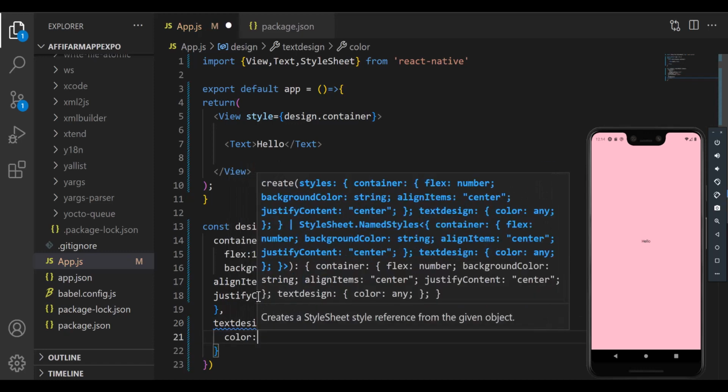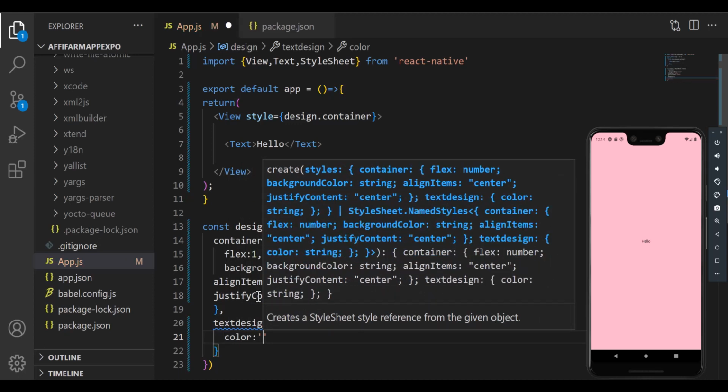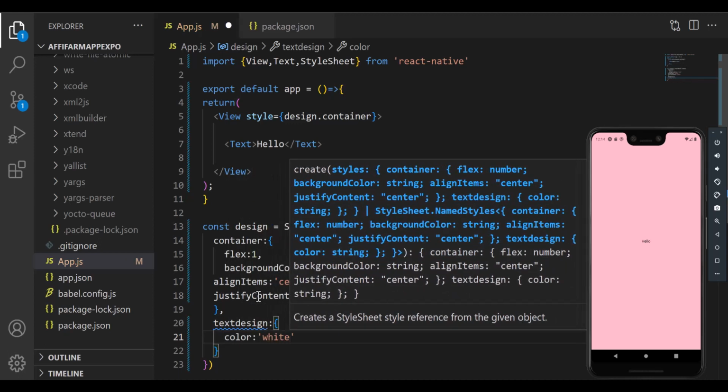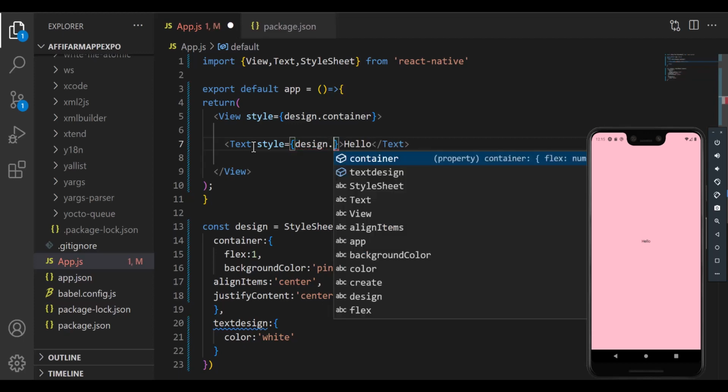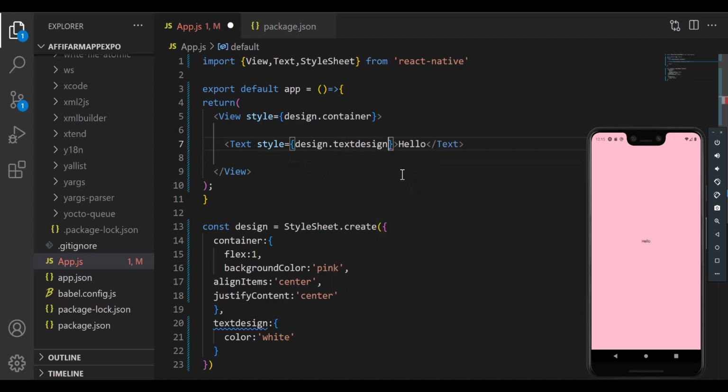I'm going to put it as white, let's say. Nothing is going to happen here because I need to come to style. Then I reference that in the tag that is called design, so design dot, you can see text design is coming here. And if I save, our text is supposed to be white.